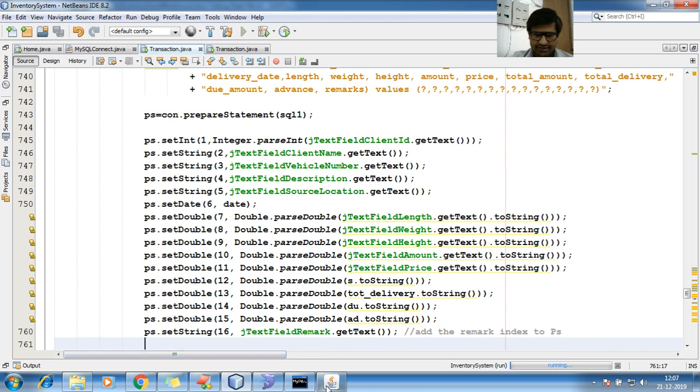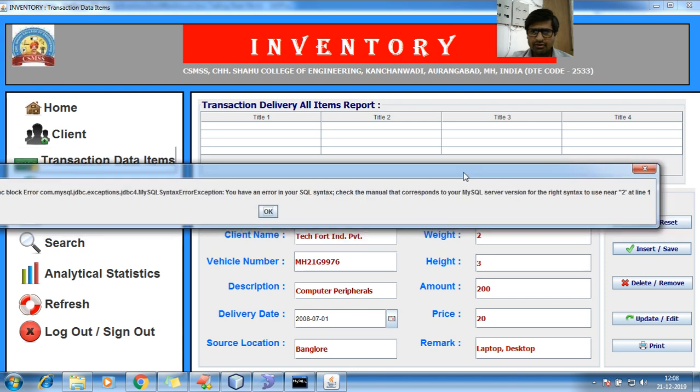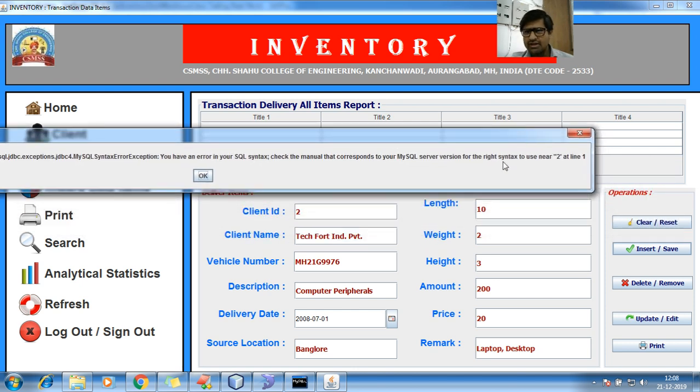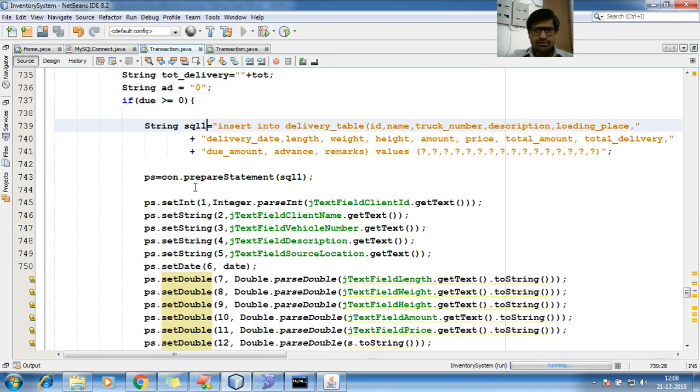Let me hit insert. MySQL server version, right syntax to use near at line 1. Where is my syntax? SQL query 1 2 3 4 5 6 7 8 9 10 11 12 13 14 15 16. So insert into delivery table, ID, number, truck number, description, loading place, delivery date, length.